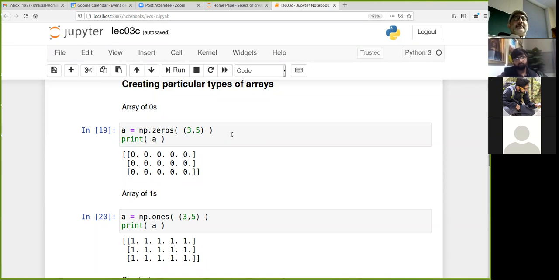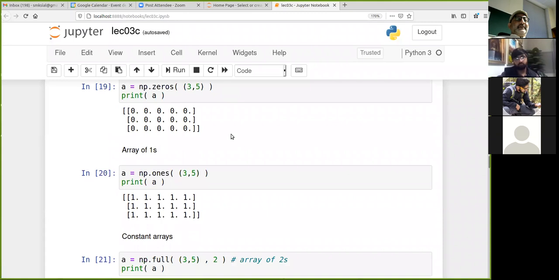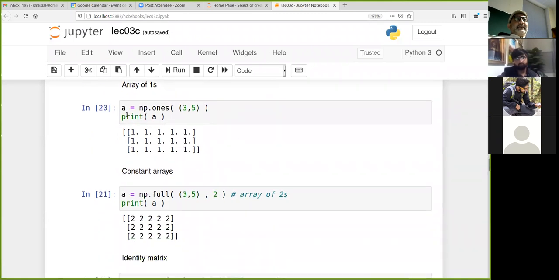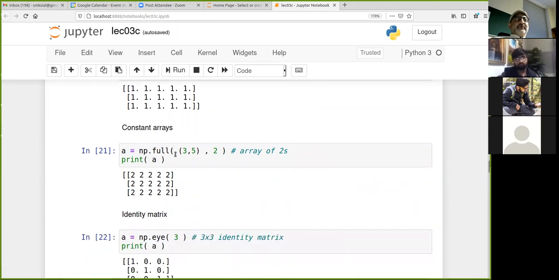Similarly, if I wanted them all to be ones, then A equals NP dot ones. 3 by 5 means 3 rows and 5 columns, and they're all ones. Okay. And if I want a constant array, say I want an array of all twos instead of all ones, then we use full.